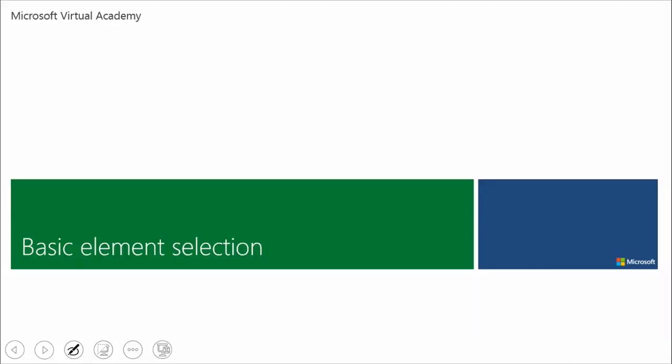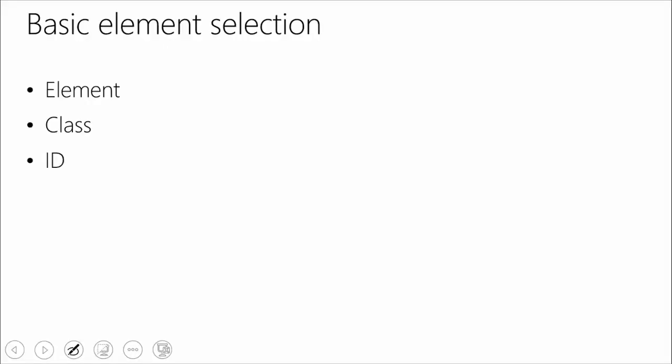So now let's talk about finding those elements. Now, I mentioned earlier that we're going to spend a lot of time on element selection. We've got an entire module coming up on element selection. For right now, we're just going to take a look at the basics. And those three basics are finding all items of a particular type, of a class, we'll have to talk about what a class is, and then finally, based on an ID.